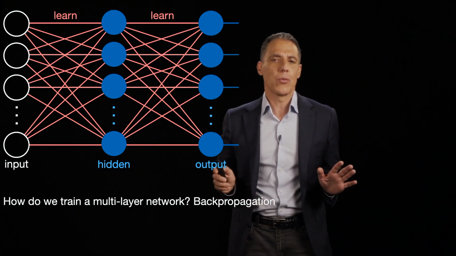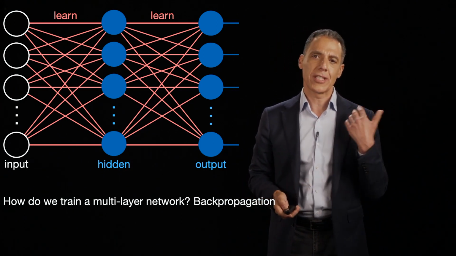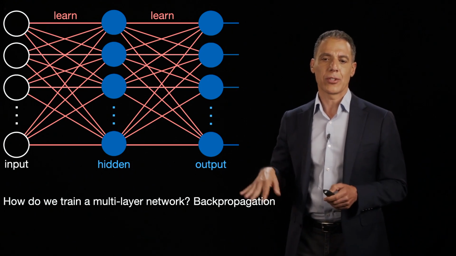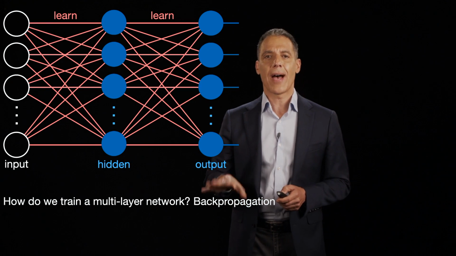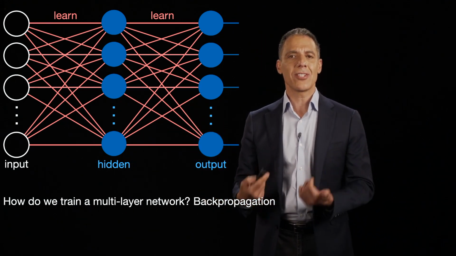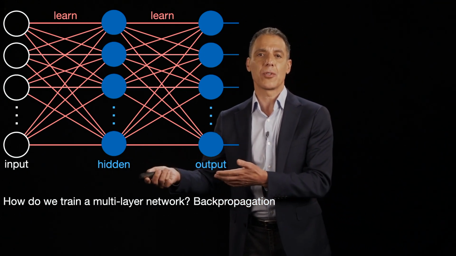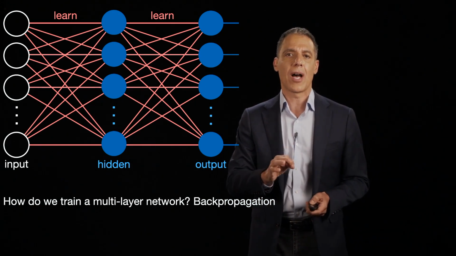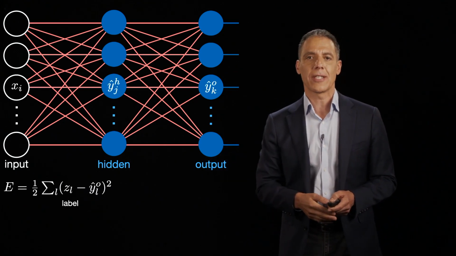I'm going to go ahead and warn you, we are not going to do this in detail, but I do want to give you an idea of how it works to give you some intuition. At the end of the day, when you go to implement one of these neural networks, you will not be implementing these optimizations yourself. These will be provided to you in whatever package you are using. But it is good to understand and to see how this is just a slightly more, and in some cases, a much more complex version of the simple delta rule that we use when we only have that single neuron and that very simple linear model without the hidden layers and without the multiple connections.